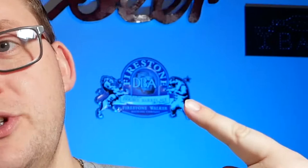Next up: Firestone Walker Flyjack IPA — Firestone Walker fanboy number 5597 checking in. Flyjack is the first of the beers I'm rating today with the hazy IPA classification. At 96 calories, 4% alcohol, and 5 carbs, it's a little heavier. Being a hazy beer with New World hop techniques, you do miss a little bit of malt body, so it tastes a little thin. However, if you're looking to drink a lot of them over a long session, this is the way to do it. Between this and Lagunitas Daytime, these two were my all-day drinkers. A fantastic beer — Matt Brynildson and the geniuses at Firestone Walker are just making it rain beautiful beers.